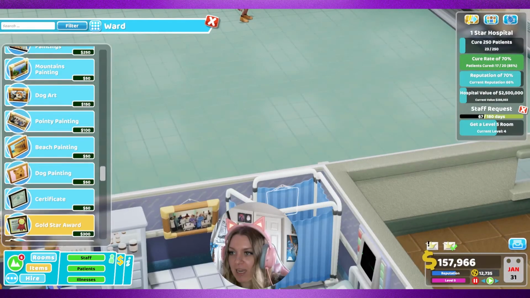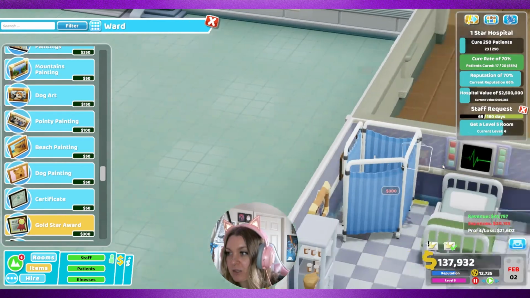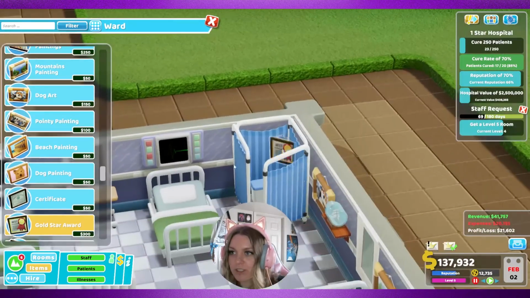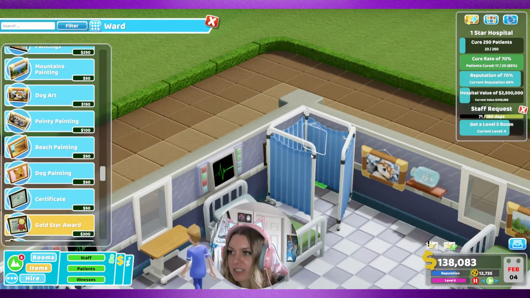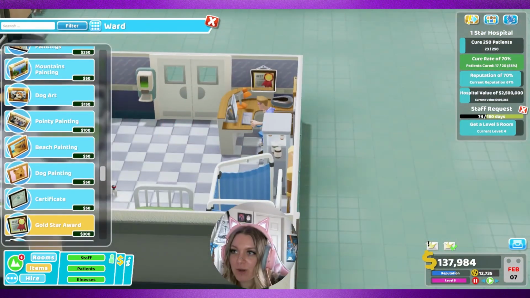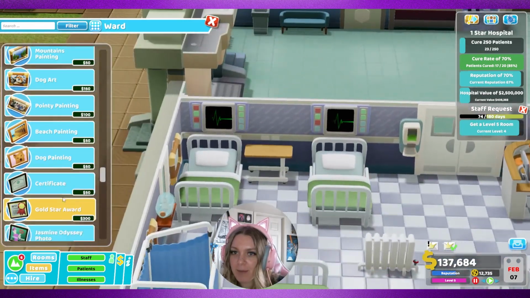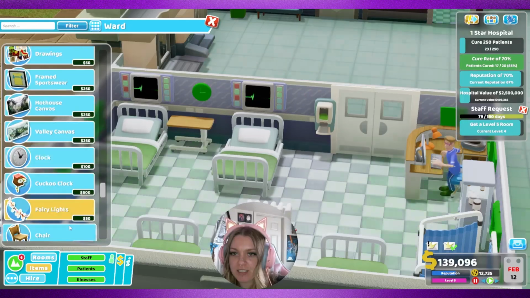And then behind all of these changing station room things, I am gonna spam the Gold Star Award certificates because these are worth the most prestige points, but we can kind of hide them here so it looks a lot less spammy, you know? We're so close to getting this level 5 room. I guess we can have one right here, wouldn't be that bad. Could put a clock in here so they can count down the days until they're free.